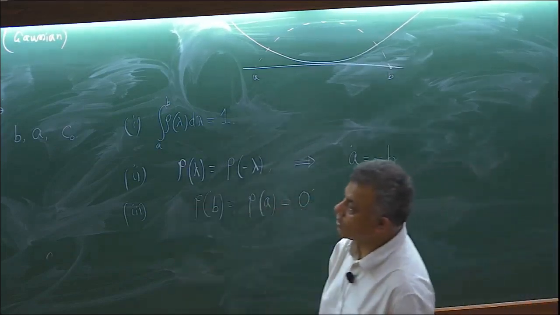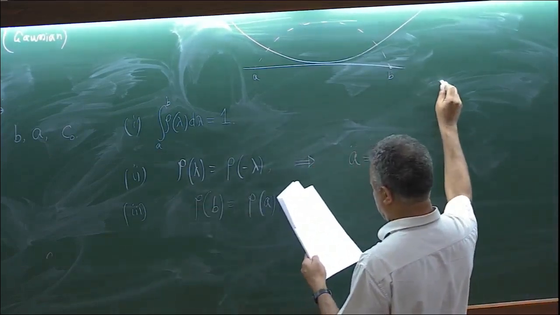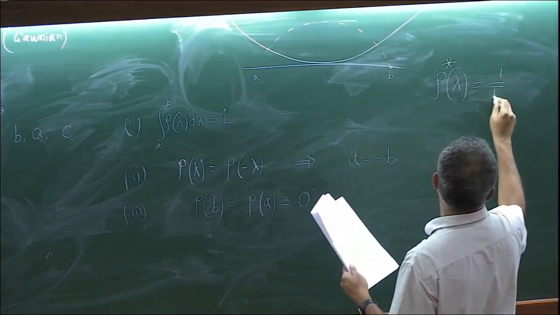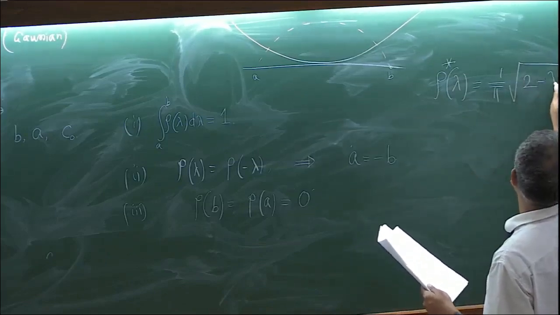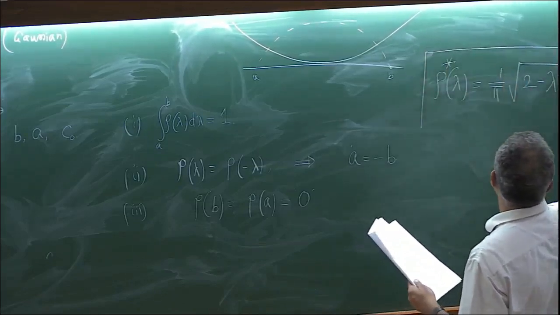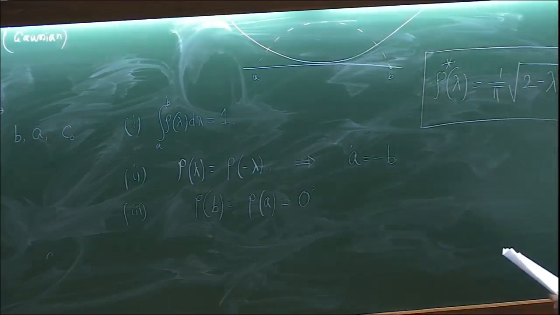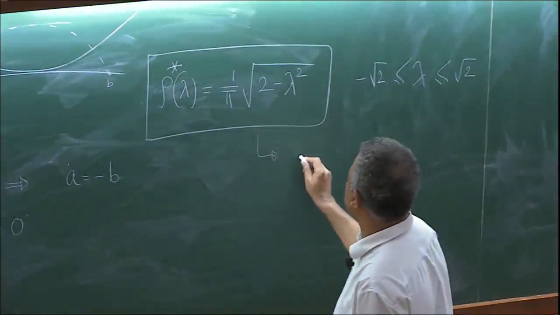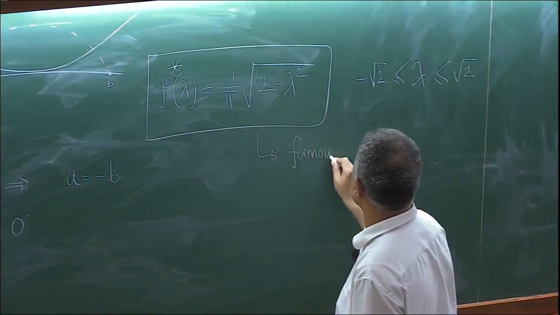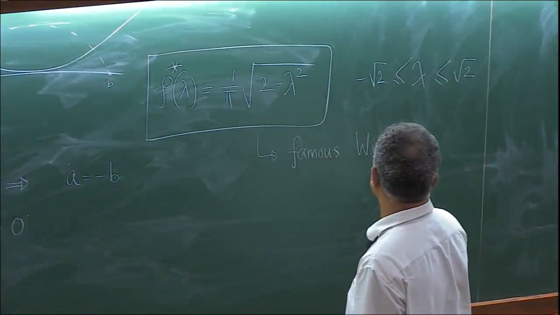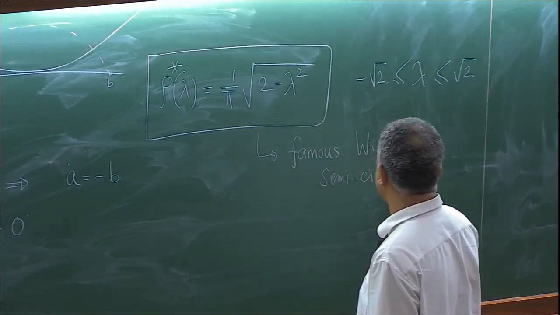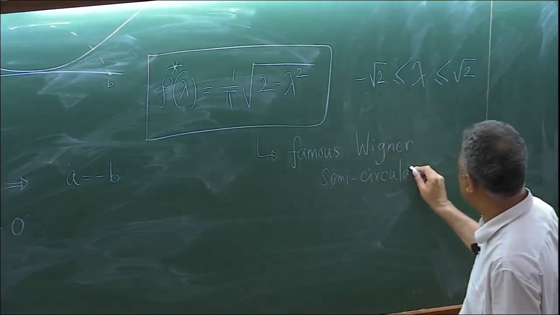So you put in this equation, and what you get is the famous, so this is your saddle point density, rho star of lambda. Very simple formula. So this is for lambda between minus square root of 2 and square root of 2. Okay. So this is what is called the famous Wigner's semicircular law. So there are many different ways of deriving this result. Wigner certainly didn't derive it this way.